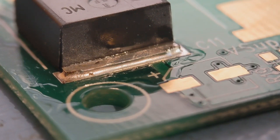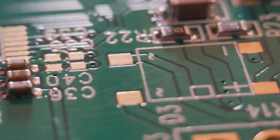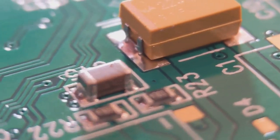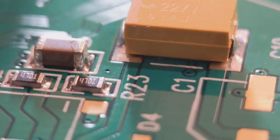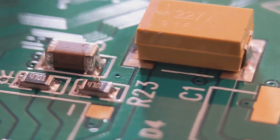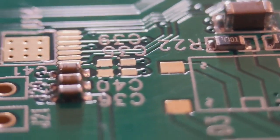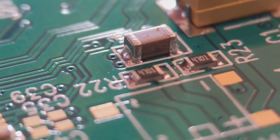Now I'll just show you some components I've already soldered onto the board — just more examples of double-ended components so you can see what the joints look like. These are 0603 caps — you can see the curved joint going top to bottom, same on the other end. There are a couple of 0805 resistors, same again. There's a 1206 cap and a large tant up there. All the joints are generally the same sort of shape. All my two-ended components I do exactly the same way no matter the size. I don't pre-blob the pads like some people do, but everyone's got their own preference.